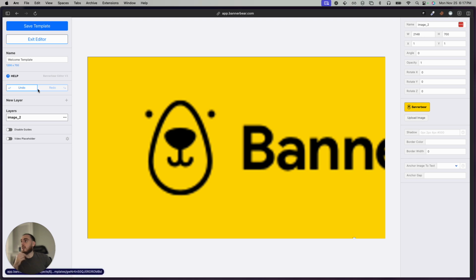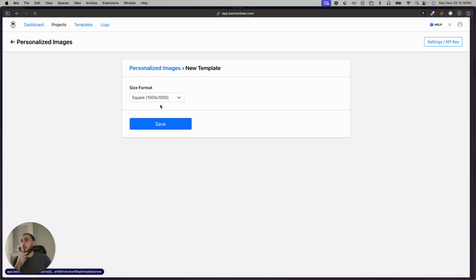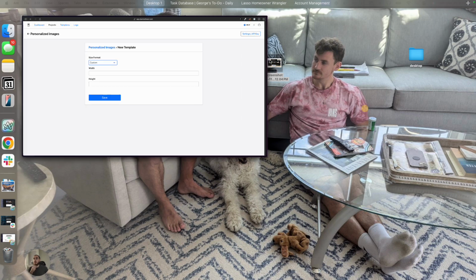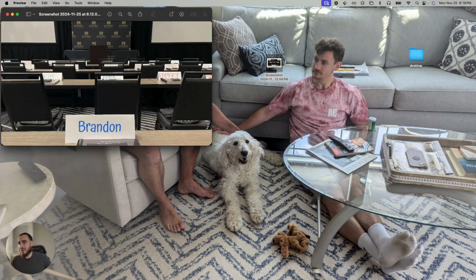Give me 1 second, my friends. Cool, and so I forgot to change this. Probably should have shown you guys how to do that. I'm going to create a new template, just so it's here. We're going to do custom size. I don't know why BannerBear, whenever you create a project, creates like a crappy template, but the software is fantastic.